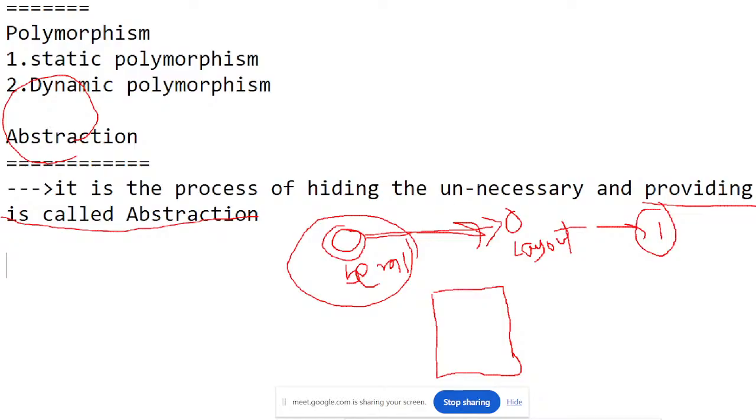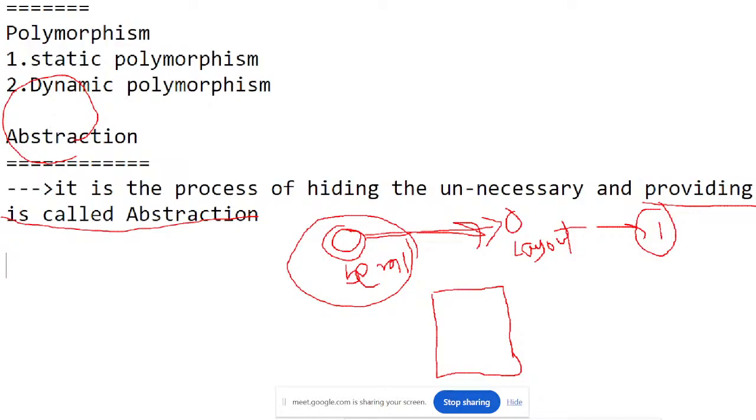For example, you want to withdraw 10,000 rupees. So you enter the 10,000 amount and click on submit. When you click on the submit button, internally the process will happen, and it will dispense the amount based on our request.